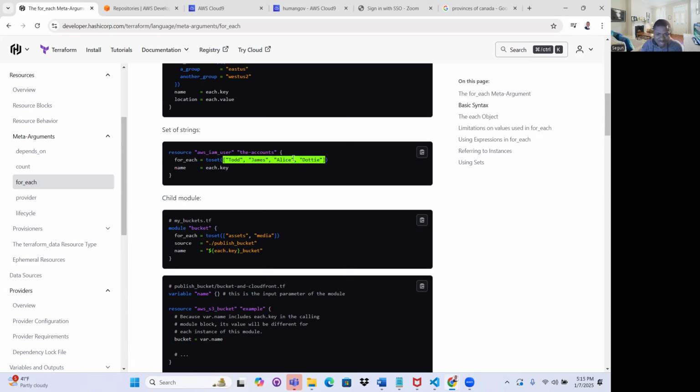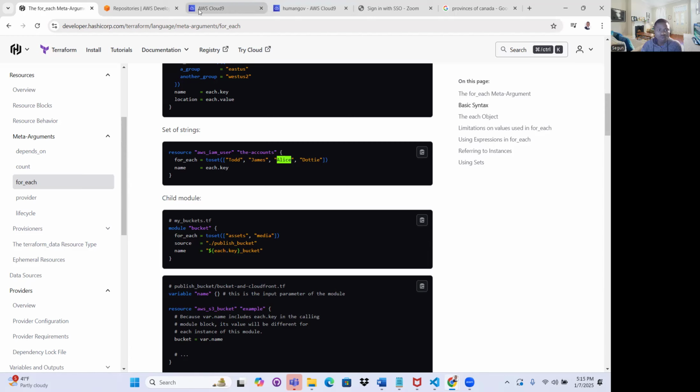For each key will now be, it will take this stored, then it will run whatever it has to run. Then after that, it will take this James. Each key will now be equal to James. Then once it has provisioned whatever I want to provision, it goes to this. Each key will now be what? Alice, right? It will just provision.